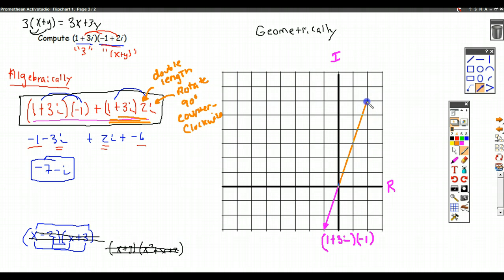So this is where you kind of have to use the slope notion, right? What's the slope of this orange line right now? Well, it's 3 over 1, right? Or you could view it as 6 over 2. And so if I want to rotate it 90 degrees counterclockwise, I want the line that's perpendicular to it, that's over here somewhere. And that means I have to graph the line that has a slope of, well, let's see, the opposite reciprocal of 6 over 2 is -2 over 6. And so let's do a little testing here.